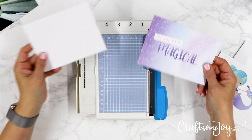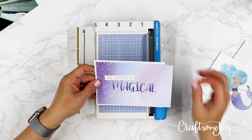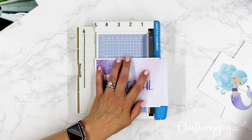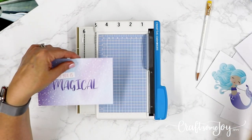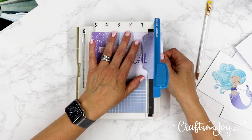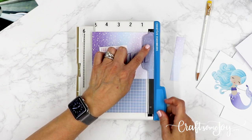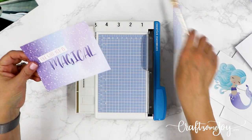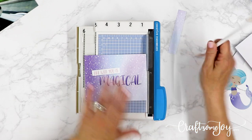Let's talk about how to make a card using the personal trimmer. You can also use your 12-inch trimmer and cut it with exact measurements, but a lot of times — as you may have noticed in my scrapbooking videos — I like to just grab a pencil and make a little pencil mark exactly where I want to cut. This trimmer is so precise that if I just use that little pencil mark and line it up on the edge of the trimmer, it cuts exactly where that tiny mark was. That's sometimes just a time saver versus measuring everything out.